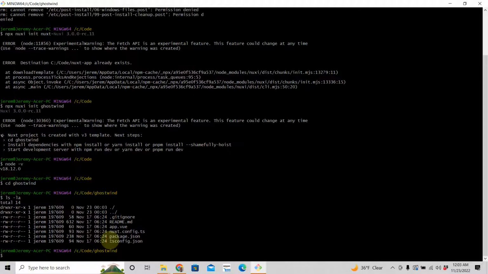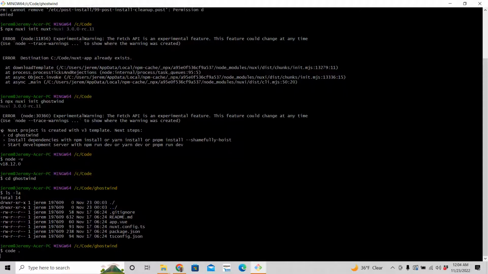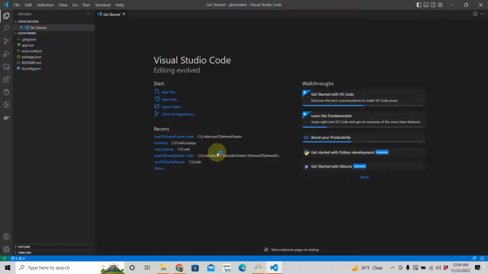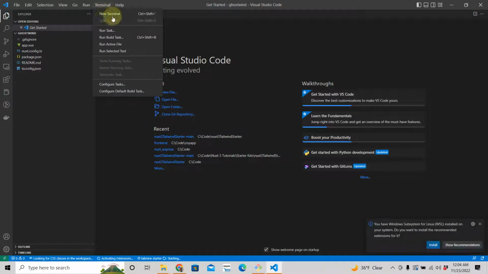Okay. Now what I like to do here is I like to open Visual Studio Code, and the way you can do that is just by pressing code and then the dot. Dot means open code in this very same directory. So you do that, wait a little bit, and then we have Visual Studio Code. In Visual Studio Code, you can run the terminal in this very same directory. So you click that, terminal.